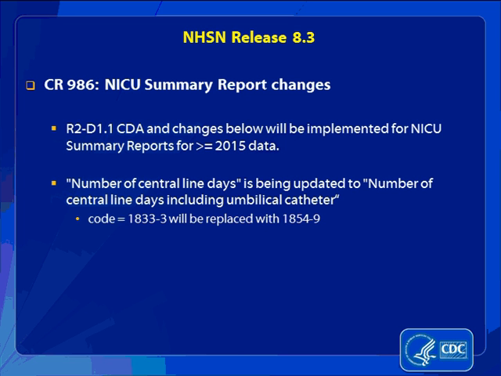For the NICU summary reports, again, we'll also be turning this on starting with January 2015, and it's a code change here that you can see the number of central line days is actually being updated to the number of central line days, including the umbilical catheter. That is how people should be capturing the data right now, and we'll just allow that code to be changed to catch up.